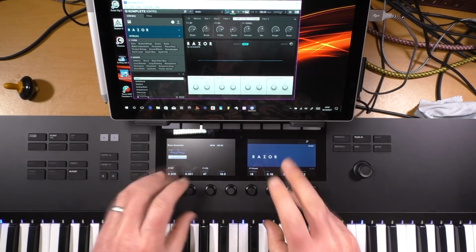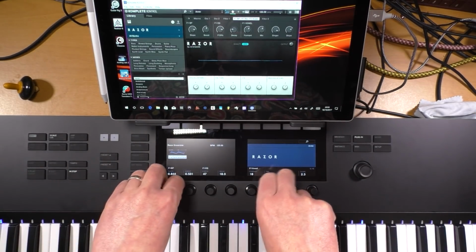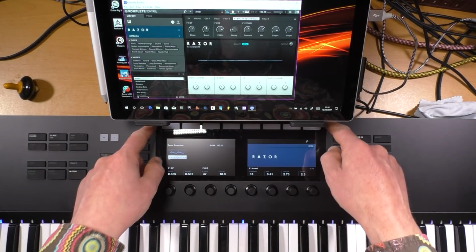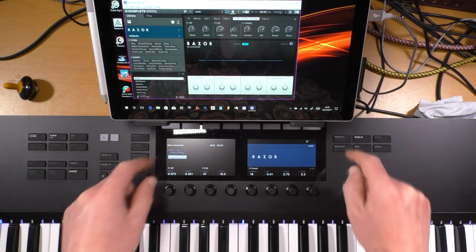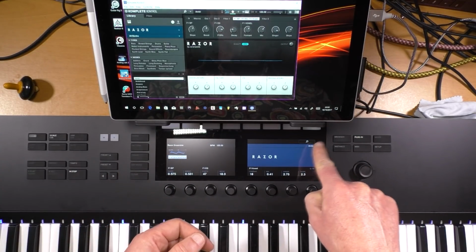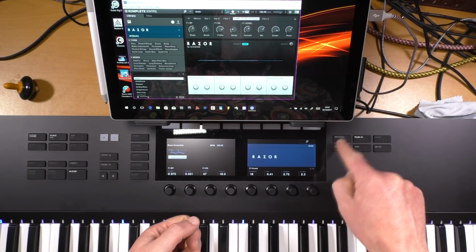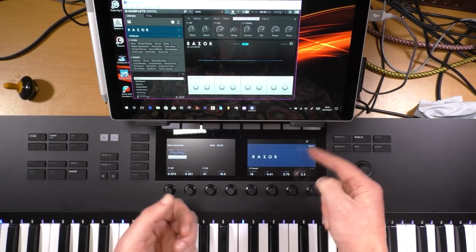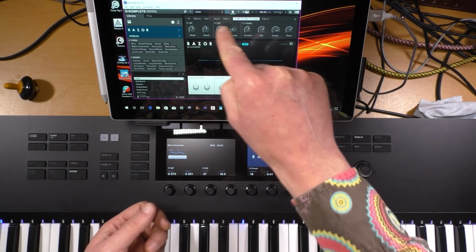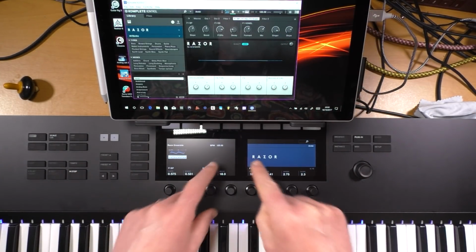But it's not all in the keyboard. This is a software keyboard combination kind of thing going on. Now what I don't quite understand is why we have this row of, at the moment, very dim white buttons at the top, because they don't seem to do anything in this software. I've got a magnifying glass here which just takes me back to the browser. I've got a dirty great big button here that says browser, so I don't need a button here that takes me back to the browser. It makes no sense. Whereas what I do have is a whole row of pages that it would be helpful to be able to get to on the keyboard.